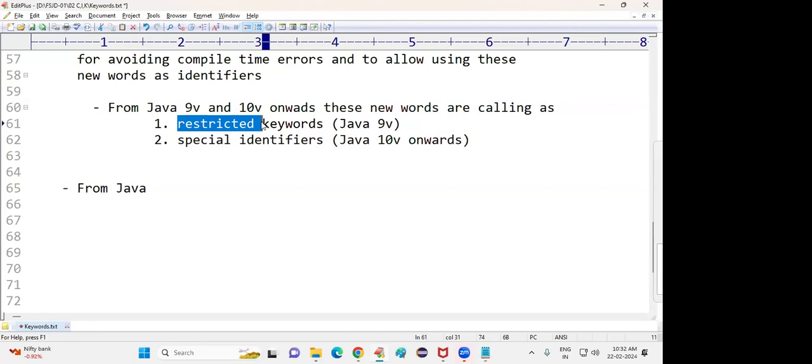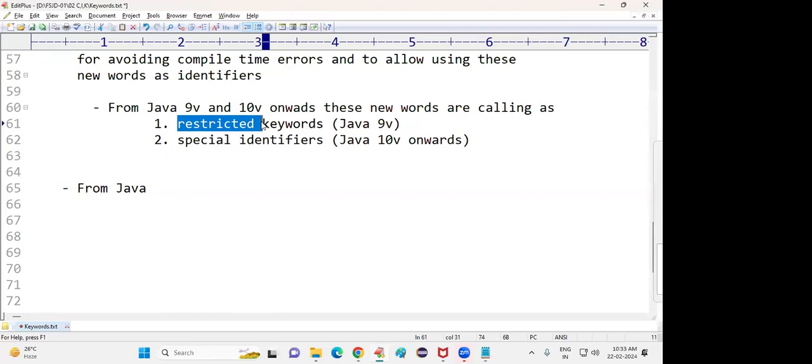So what is the point I'm trying to tell? In some special programming places, these words are considered as keywords. In the remaining places they are considered as normal words. You can use them as an identifier. Hello, but the first 51 keywords are keywords. You cannot use them anywhere as an identifier. They are reserved. The remaining words newly coming from Java 9, Java 10 version are also keywords, but they are not regular keywords. They are reserved words. Some places you cannot use them as a keyword, some places you can, some places you cannot use them as an identifier, some places you can use them as an identifier. Is my point clear?